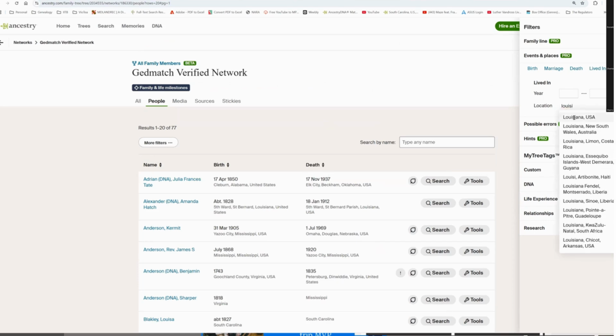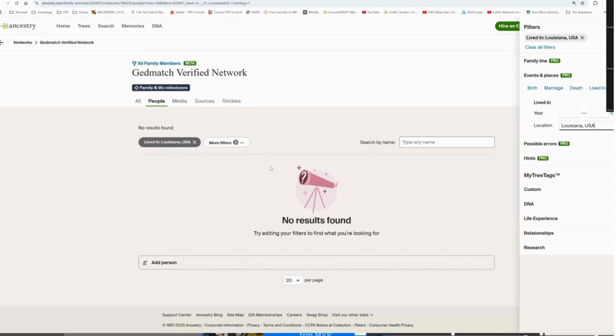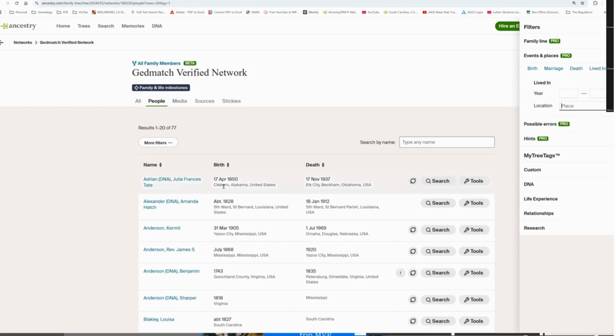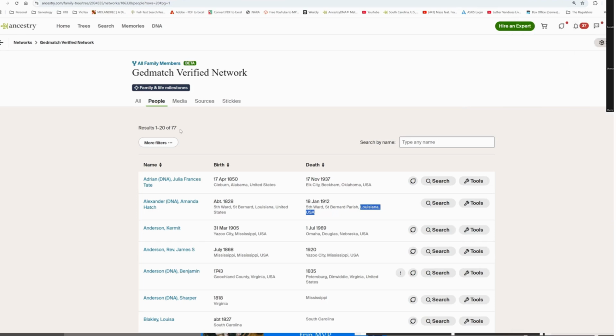And just like how we would filter our DNA matches, apparently I didn't have the right Louisiana. I don't know what these people talk about. So they either, I don't know what that was for, or was it death? Who died and was in Louisiana? So I guess I would have had to choose death. So I'm going to remove all of these filters.